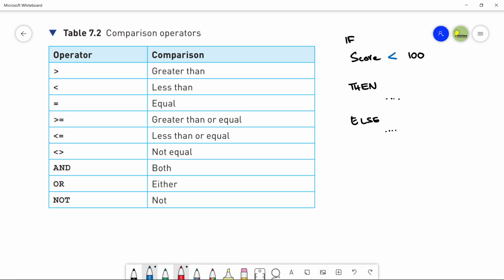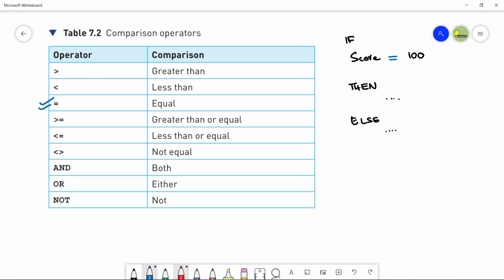Or you can also use the equals to operator by comparing two values to see if they are equal or not. Let's suppose if score is equal to 100, then you are first, otherwise you are not first. Or you can print anything, whatever you want, by comparing the two values.